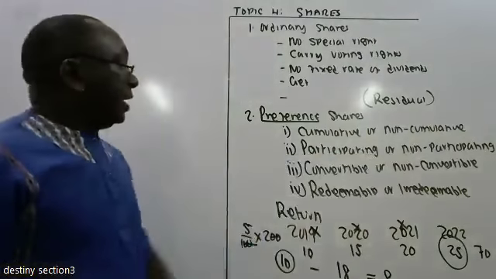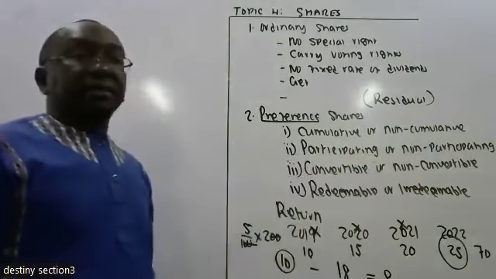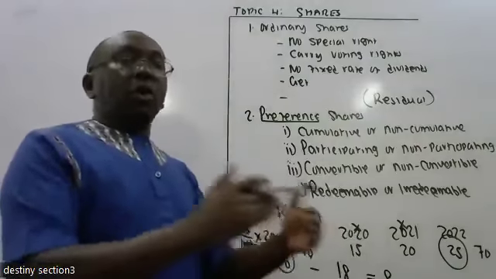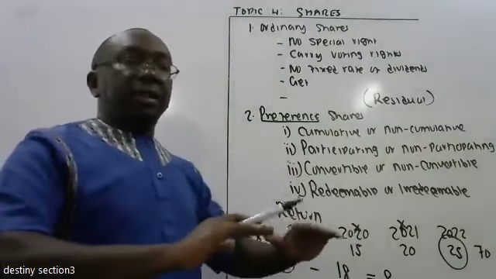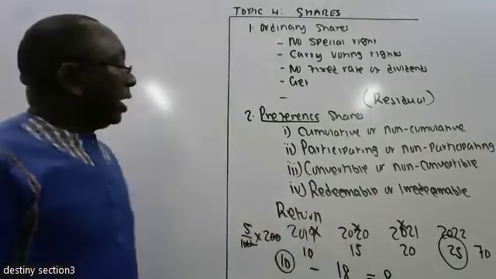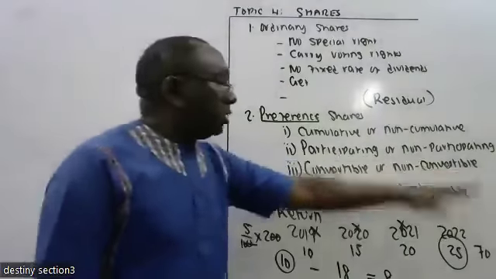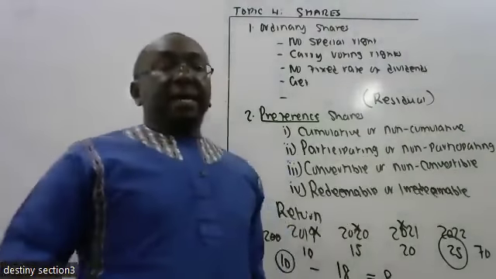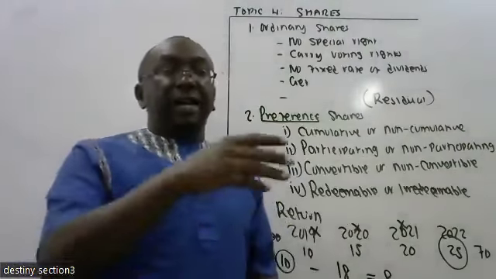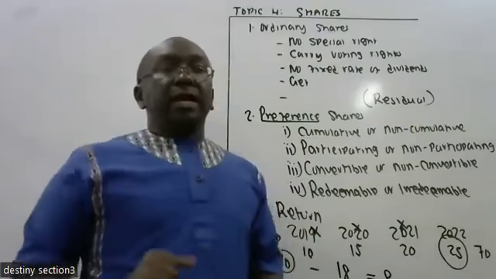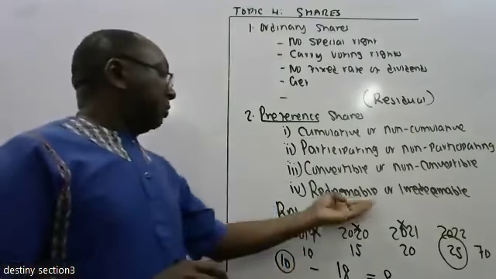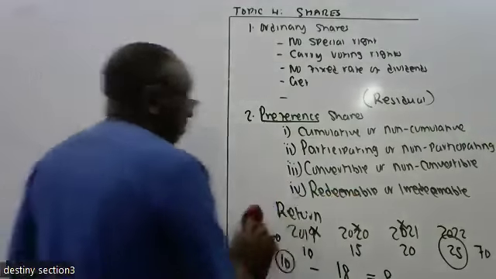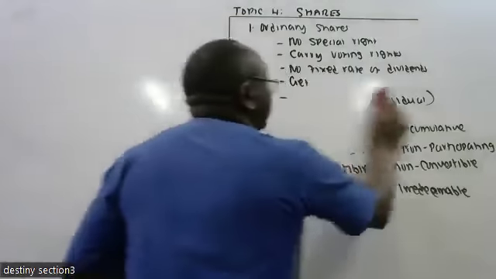The other thing is, if you are a preferential shareholder and you want to convert your shares to ordinary shares, so you become an ordinary member of the company, then we say they are convertible, and if not, they are non-convertible. Then the company can choose to buy back, refunding your money so that you are no longer in the shareholding of the company. If that is possible, we say they are redeemable. If not, they are irredeemable. So that is about the preference shares.